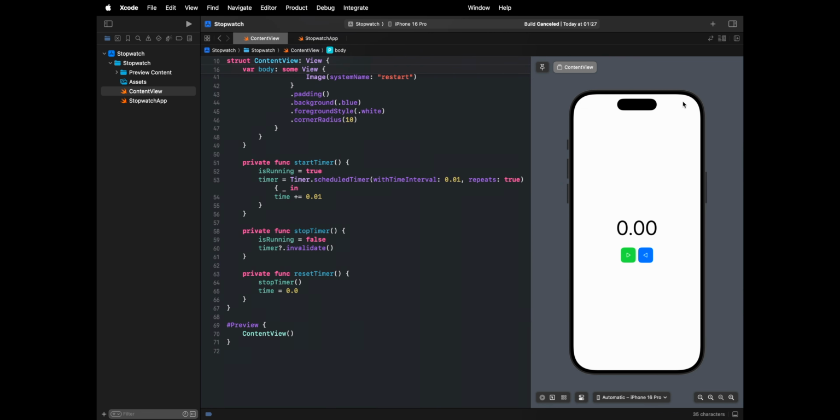Let's reload this. So let's click on the start button here and see if it works. So you can see that the start button is working. Now let's try to pause it. So you can see it paused, and now let's try to reset it. Cool, so everything seems to be working. Now after we reset it, let's test whether it still works after starting it and then pausing it and then resetting again. So everything seems to be working.